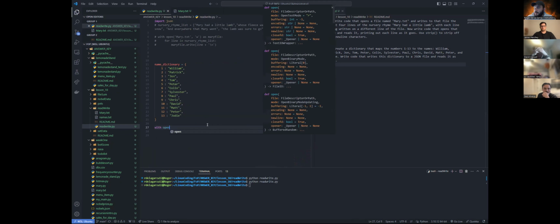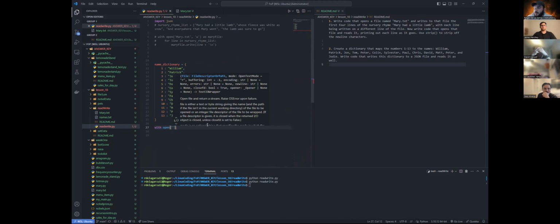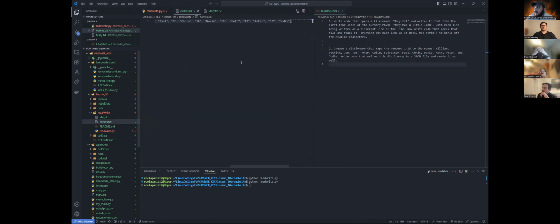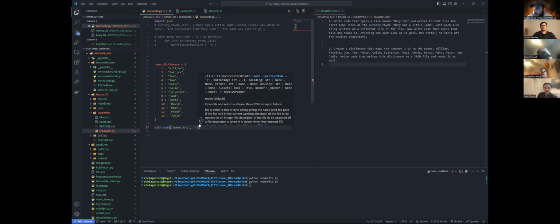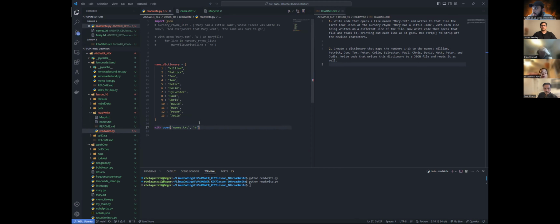We're going to do with open, and then we're going to read this file. So I created a file on the left side. We have names.txt. Let me go ahead and erase that. All right, so it's empty. And then I'm going to type in the name of the file I'm trying to use. And then I'm gonna read. Oh, my bad. I want to write in this bad boy actually. Right, I wanna dump the JSON stuff. As names file.